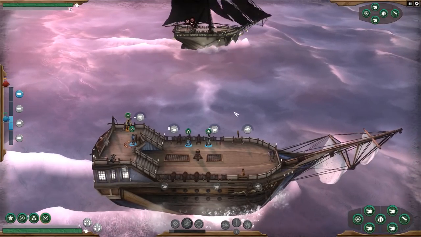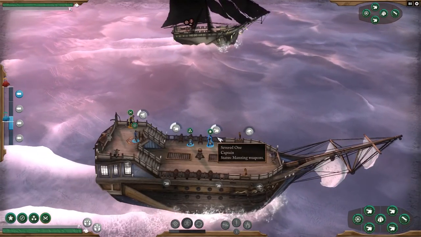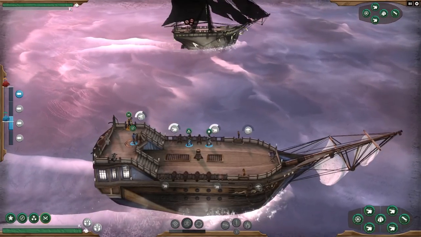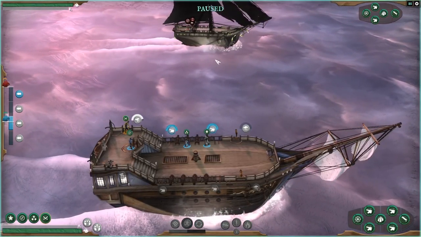Right, so this is where the FTL type stuff comes in very heavily. We just need to wait for these to charge up. These are the cannons, which attack basically everything but the sails, I think, and this attacks just the sails. So they're going to be doing the same to us. And you can target very specific areas here. You can also pause the combat by pressing space, which I'm going to do now, because I need to set up where we're going to aim.